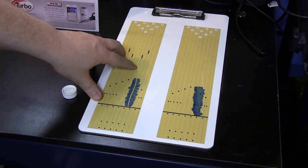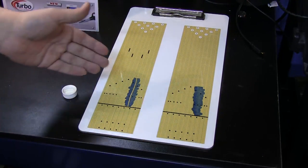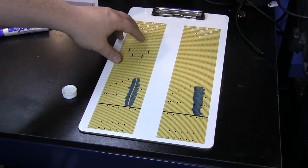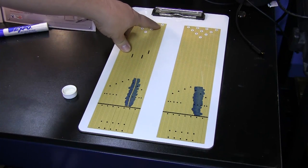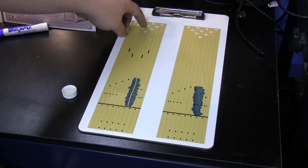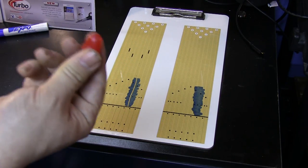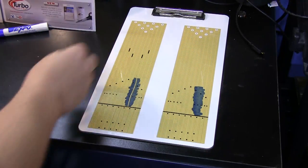Now this deposit of oil down lane is what affects your shot over time. The more the oil gets dragged down the lane, the less your ball is going to react in this area. And the farther the oil goes into the pins, that's when you're going to start to get certain leaves. You're going to leave some 10 pins. You're going to get some pins actually sliding bottom down on the deck and still standing up. And this is a problem for us. So you always want to keep your ball clean so that the more it comes down here, the less material it's bringing into this area.